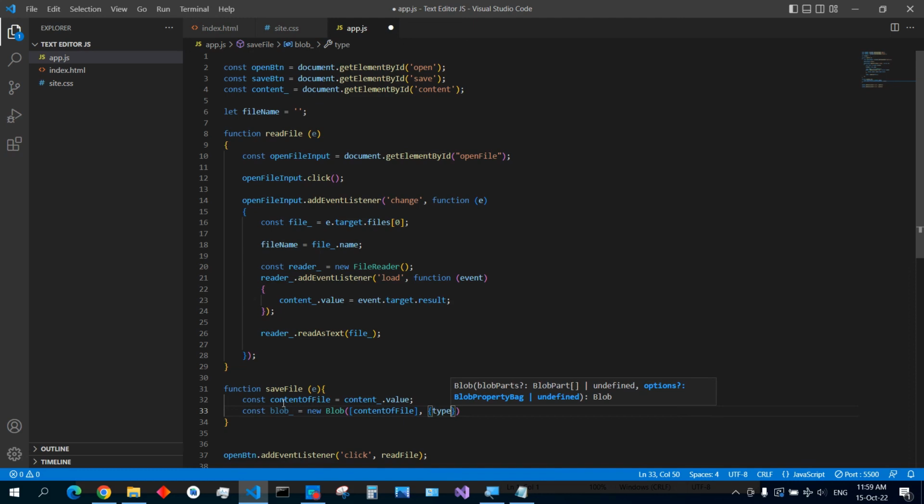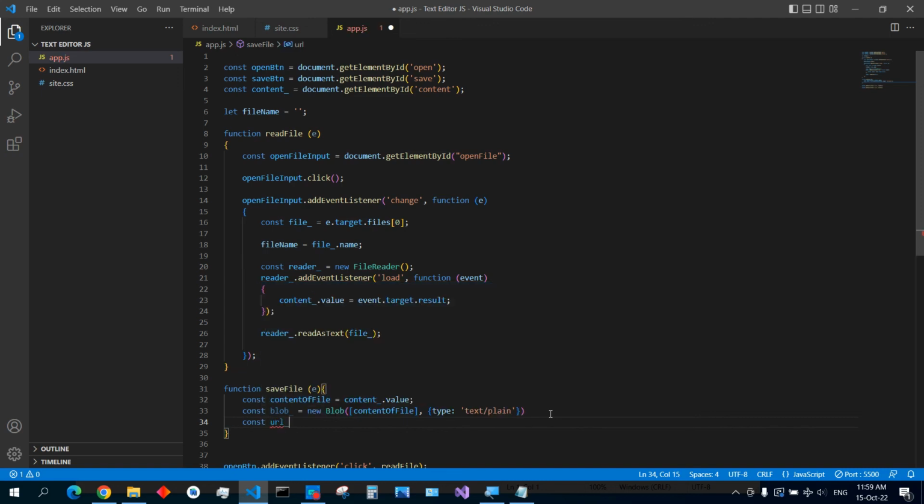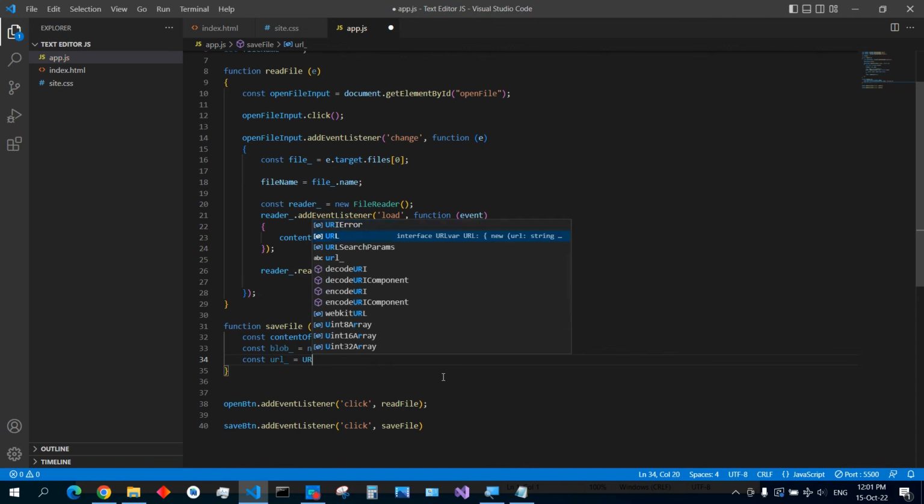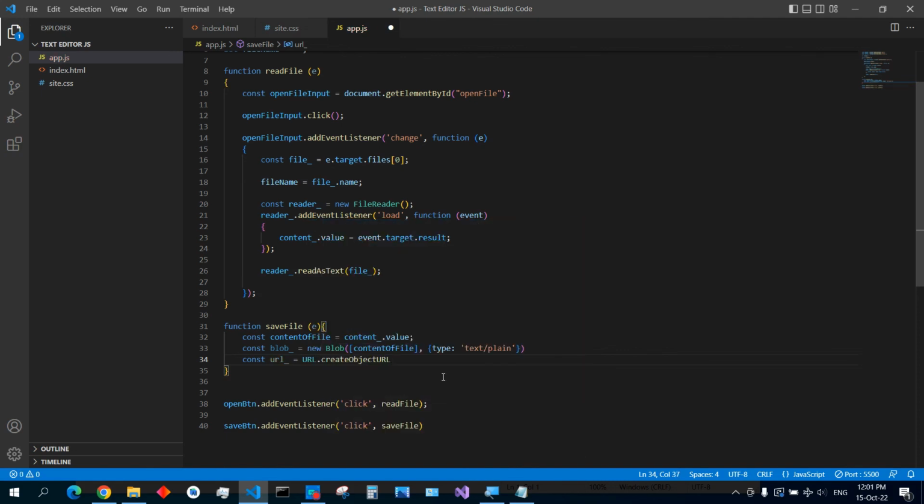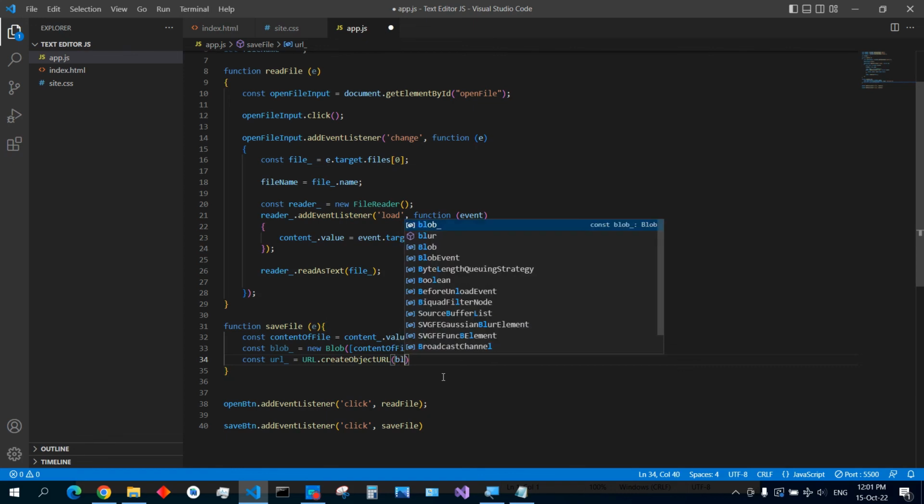For example, type is text/plain, and then we turn this to a URL. const URL equals URL.createObjectURL from the blob.